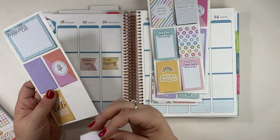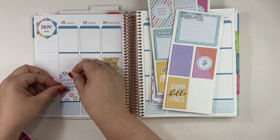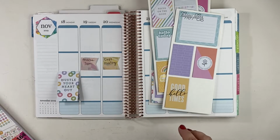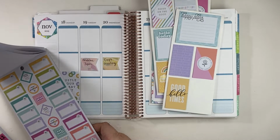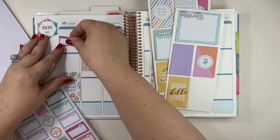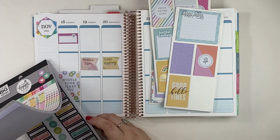So I definitely want this Hustle Your Heart Out to be right here on Monday morning. Now, this week at work is the first work week that I will have worked in a really long time that is a full 5 days. So I'm going to need to hustle my heart out. And I'm also gonna need coffee. So let's see if we can find something to put up here that we can put the coffee on. Now let's find our coffee stickers.